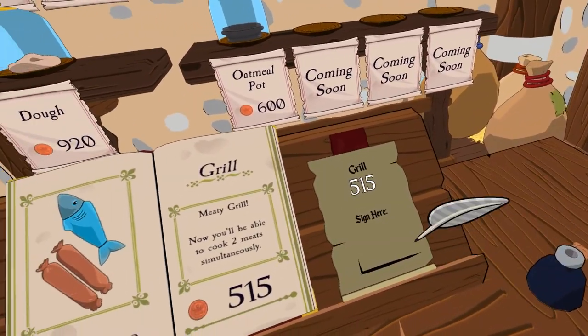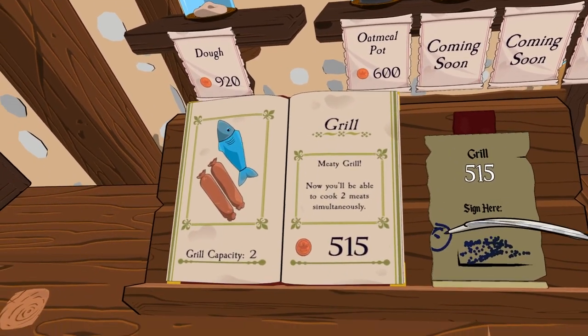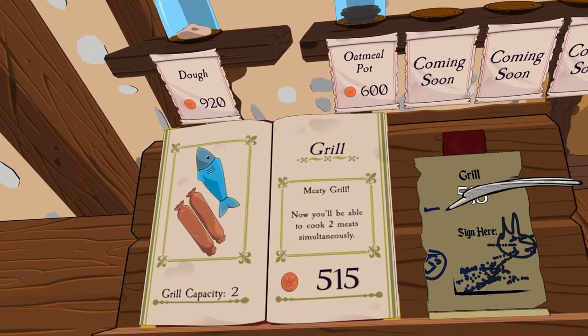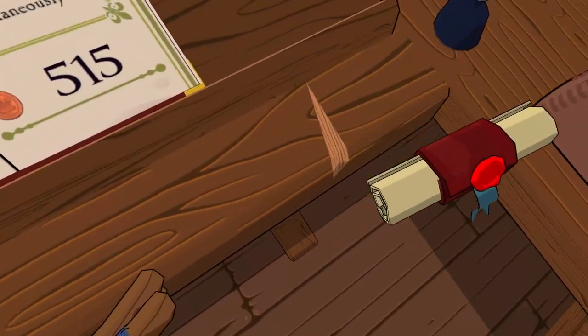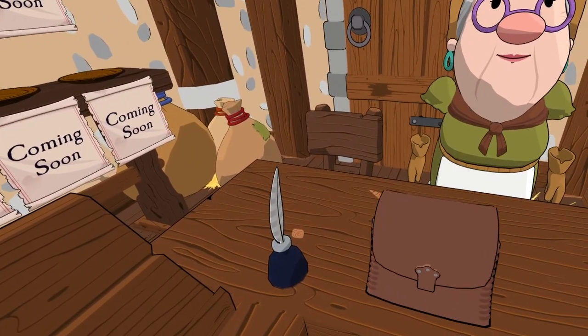Well, let's... I think we're going to go with the grill. We'll see how the grill goes. Blah, blah, blah. And then there was a smiley face over here, and then there was a cat over here. And then, what was it? It was a mug of ale, wasn't it? To signify my stuff. There you go. Perfect. Where's my pouch? There it is. We'll close it up, and off we go.